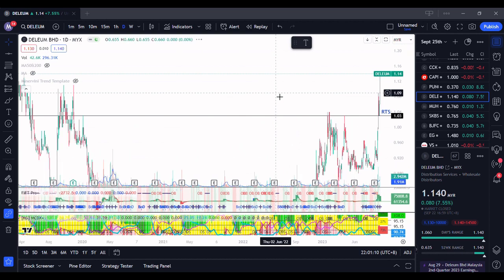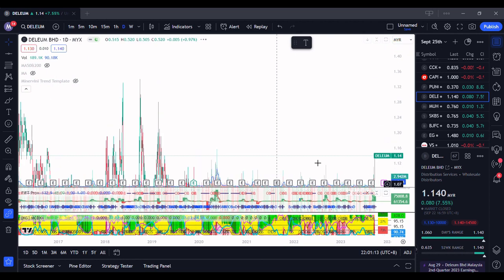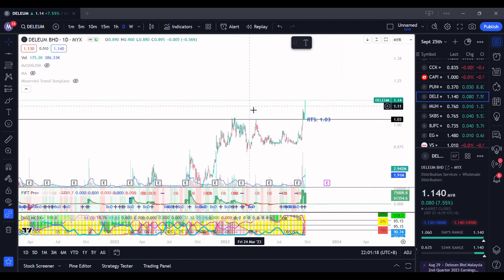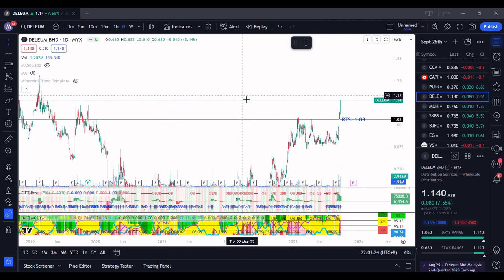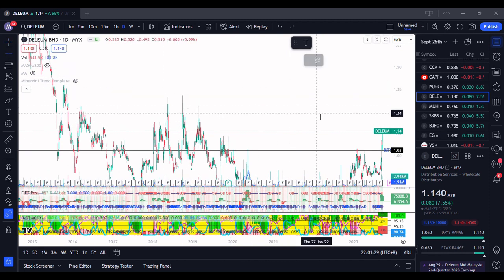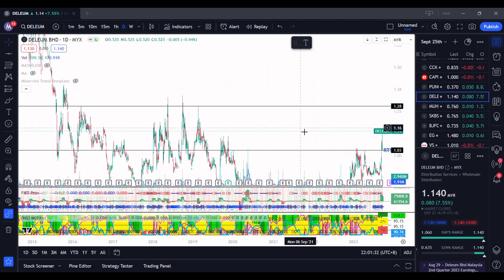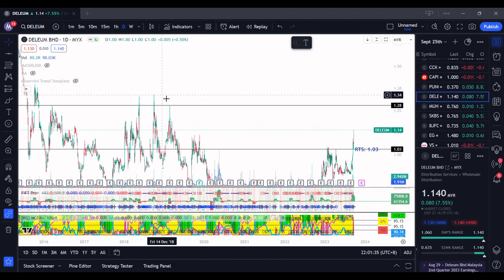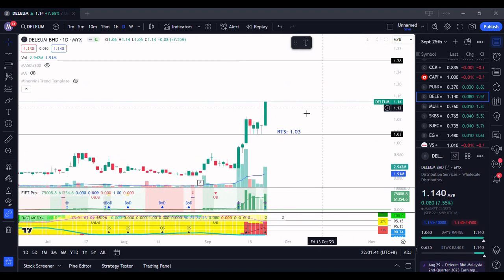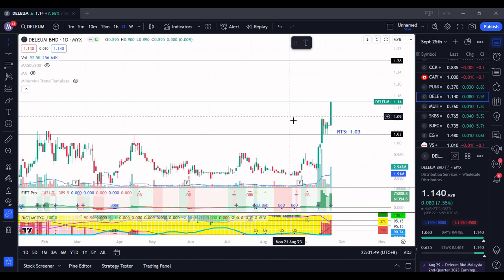And honestly, there's not really much resistance for DELEUM at the moment. Okay, because it's quite strong. Okay, it has broken quite a lot. So honestly, I don't really see that there's much resistance over here. But if, as usual, you insist you want to have a point, 1.11 already broken, it may come back down to retest. Then your next resistance will be somewhere here. Okay, 1.28. I think 1.28 to about this zone is also resistance, 1.34. Okay, so technically DELEUM is very strong. Okay, and the previous resistance is at 1.09. It may just come back and retest this area first. Okay, 1.09.